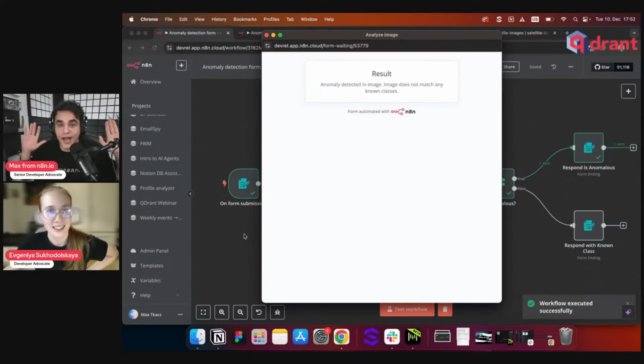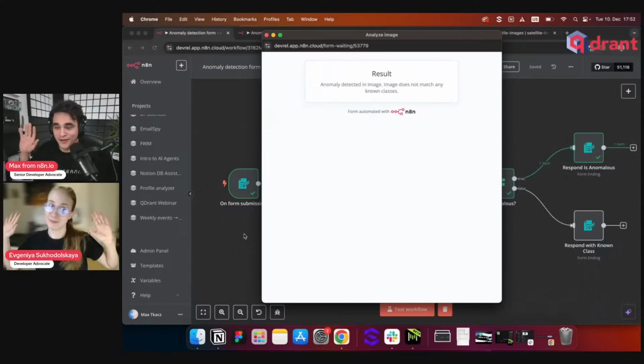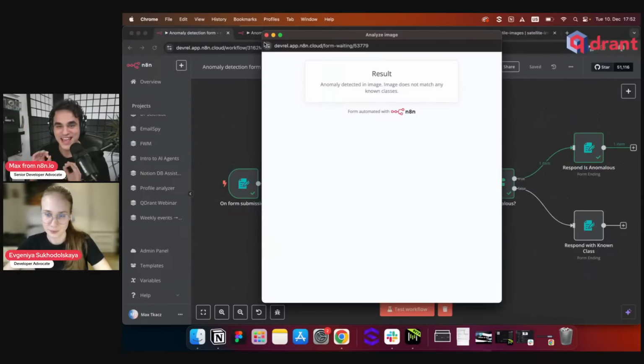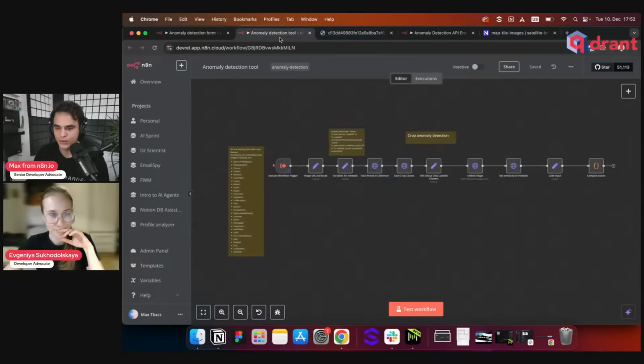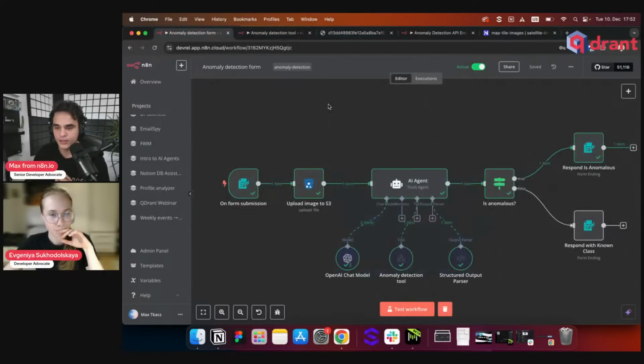Okay, so as you saw, that was my downloads folder that was not well organized. I forgot to prepare that case, and here we can see it had detected an anomaly. That's actually a satellite scan we're going to use in the next example. So yes, it's working. It's identified the anomaly case and the known class case. And since this is the exact same AI agent using the exact same tool in the API version, you'd expect to get the exact same result given the same image.